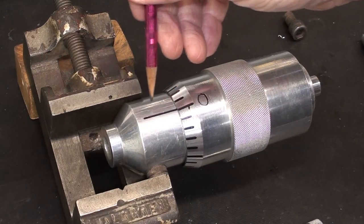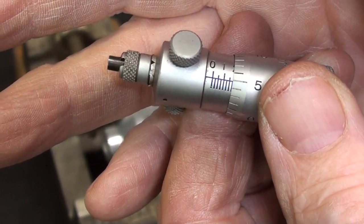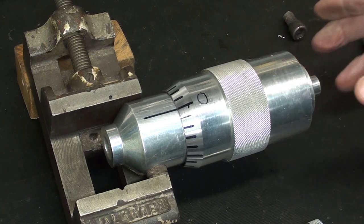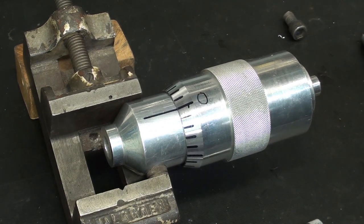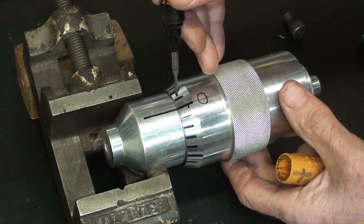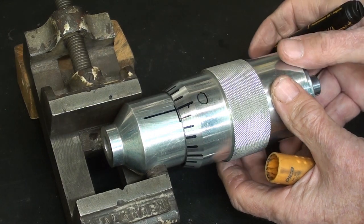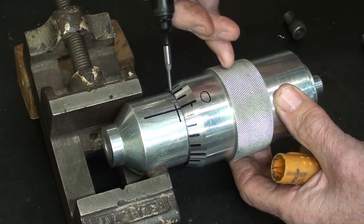There's quite a bit of wasted space in there compared to this. Maybe not, but anyway, this is as far as the thimble will go. So I'm backing it out here. I'm calling that my zero mark. And I'm simply going to scribe now using the Pica marker in a manner, crude as it may seem, like this. If I can see my original marks. And then a full revolution. And the next mark, and it's shorter.